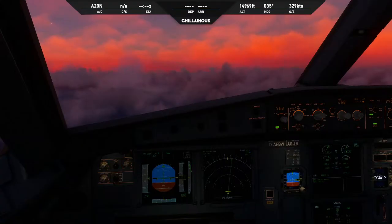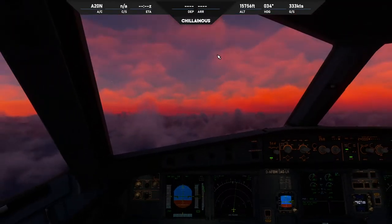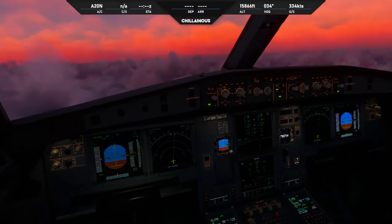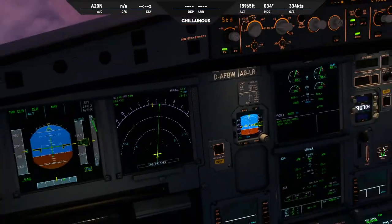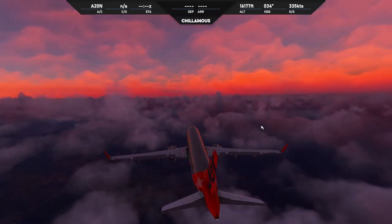What is that guy flying? Was this the Vision Jet? Aircraft type, SF-50. So, it's a twin turboprop, is it? If he said speed, then he wants your indicated airspeed. If he said rate, then he wants your rate. Yeah, I don't remember what he said off the top of my head.